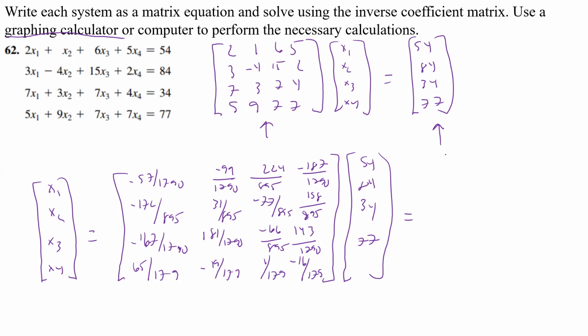And then we ended up with our solution, which was a minus 59 over 10, a 16 over 5, a 71 over 10, and then a 4. And that was our solution to this system of equations. So much easier than if we would have had to do elimination or whatever to get this, and a lot easier than trying to get it any other way.